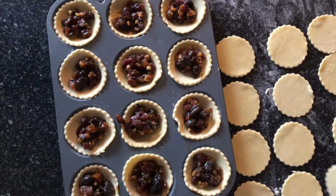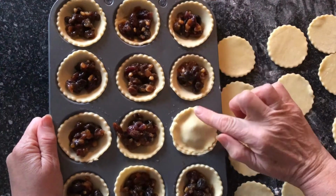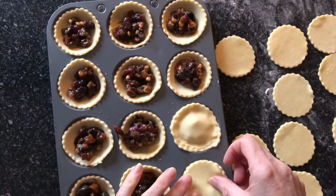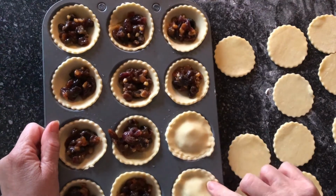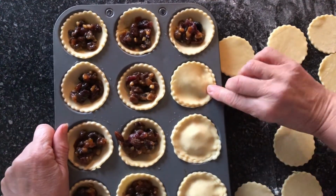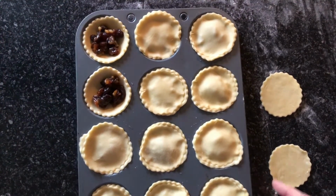And now comes the point of popping on the lids. So what we want to do is go around the edges of them and just make sure they're sealed as well as you can. Sometimes if you have long fingernails, they get in the way. So that's most of our pies covered.